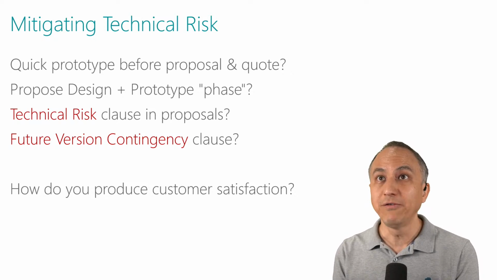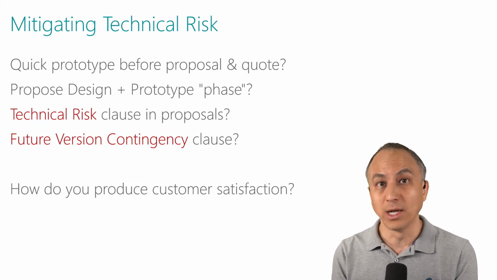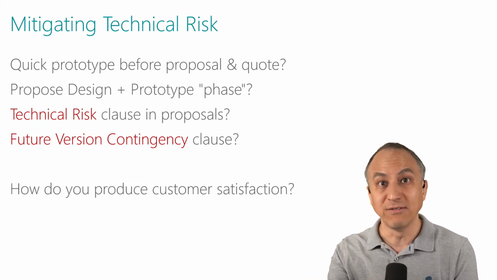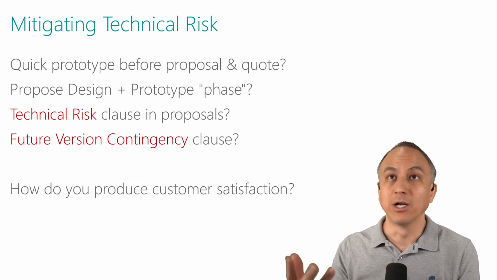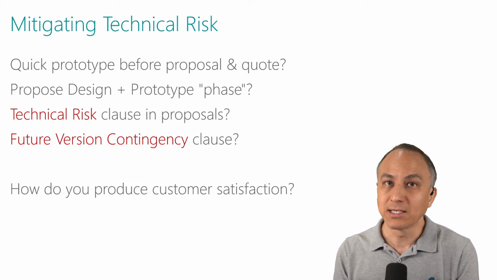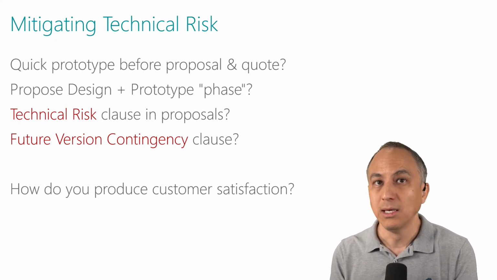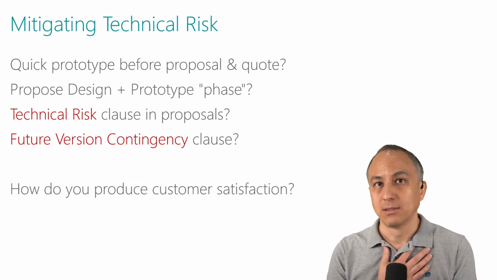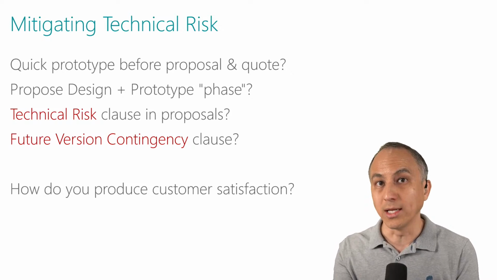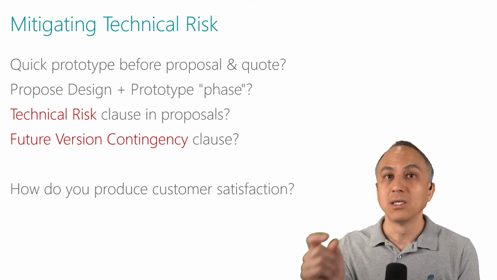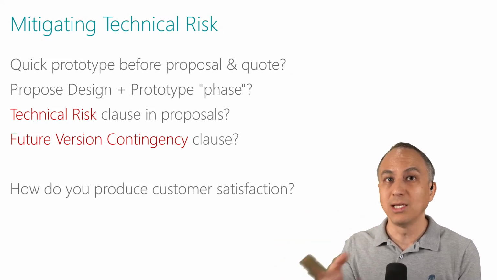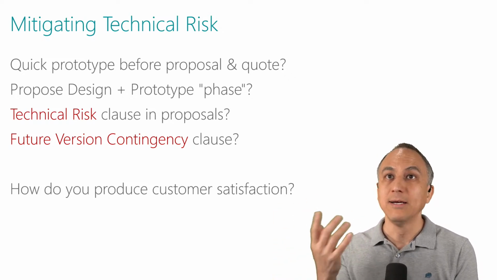Now, sometimes, even if you prototype, you get in the actual project and you run into technical risks that are showstoppers, and, you know, the whole V19, V20 thing. Very real risk. So I was thinking, well, should we put a technical risk clause in our proposals? It is not our fault that something broke between Business Central 19.5 and version 20. Breaking changes happen. Sometimes they're known, sometimes they're not known. Microsoft may make some change and they may not even realize this broke.